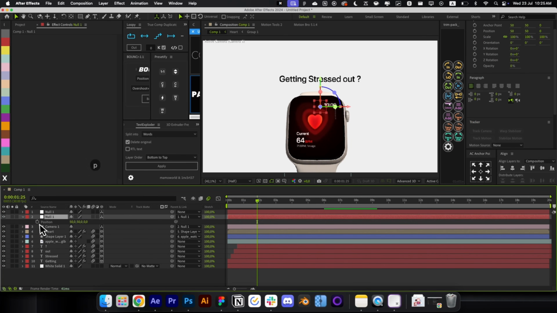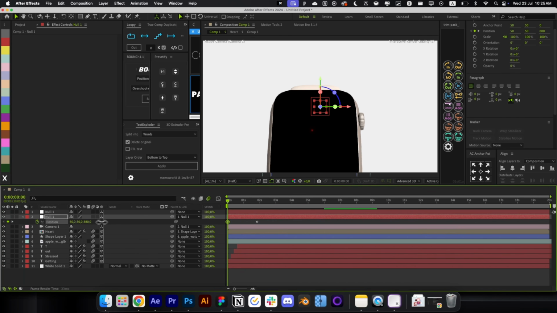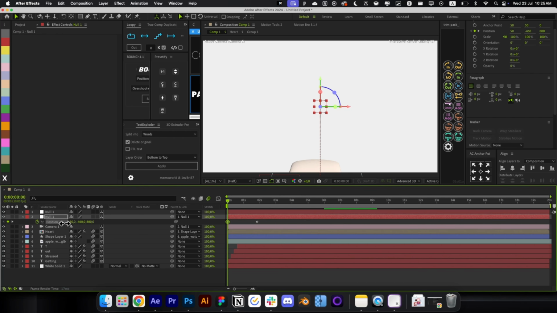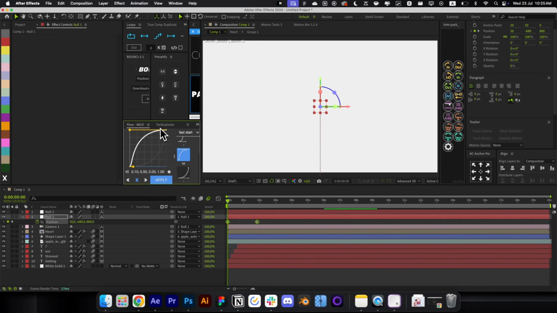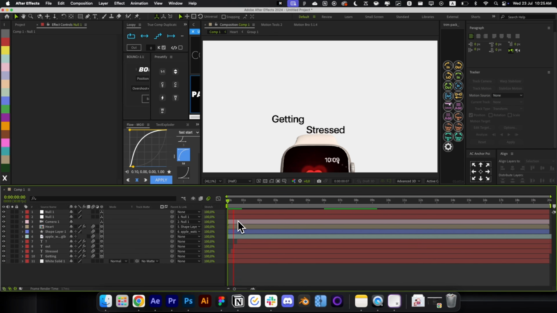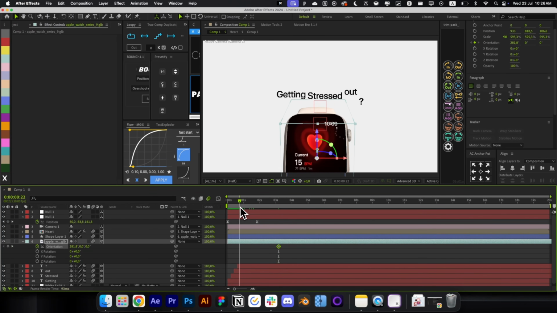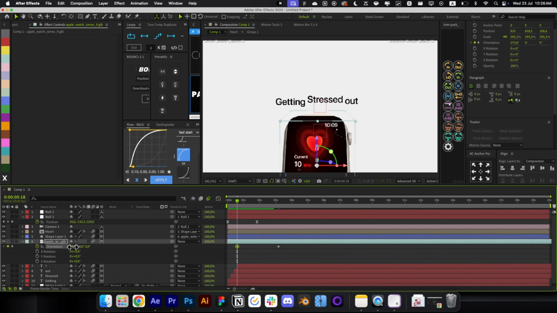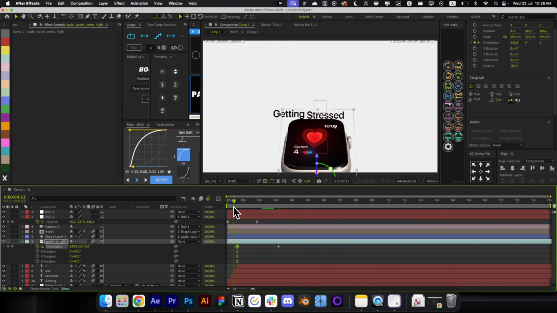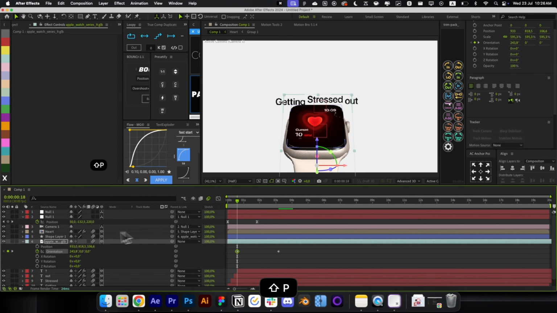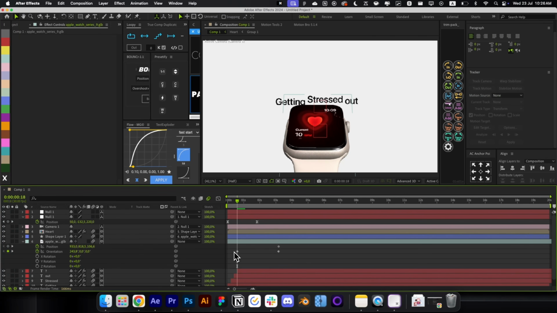Now we're gonna select the Apple Watch and position it here. Then go to the first null object, hit P to open the position, make keyframe, then go at the beginning and increase the Z and the Y position so the Apple Watch is here. Then copy my graph here. We're gonna do the same. We're gonna add a rotation for the Apple Watch, then move at the beginning and position or rotate it here in the x-axis, and you can add position keyframe too and move it in front here.